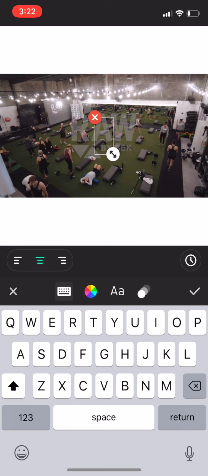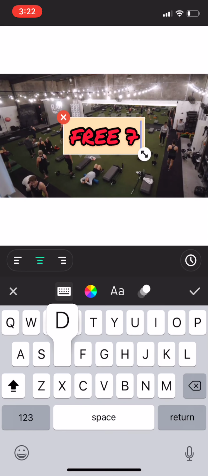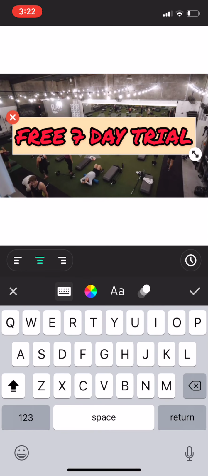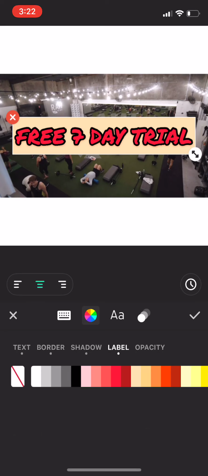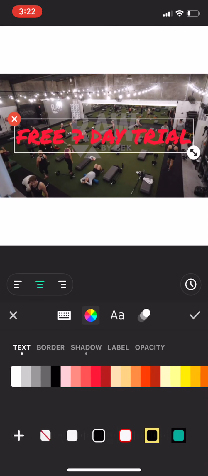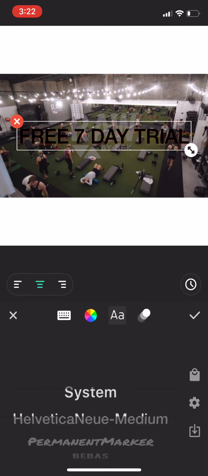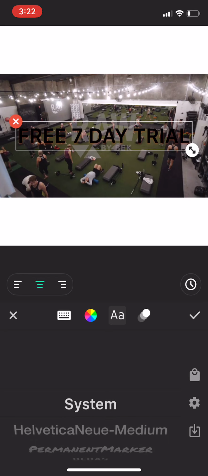Now, what we want to do is add text. We're going to go to the colors, so the label will turn off. The border will turn off, and the text we're going to make black, and we'll change the font to something a little bit basic.